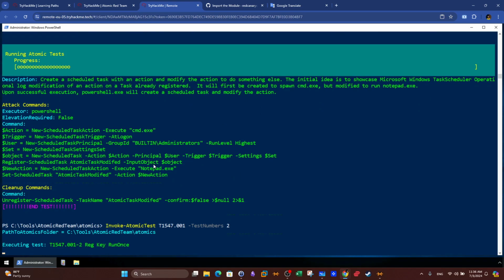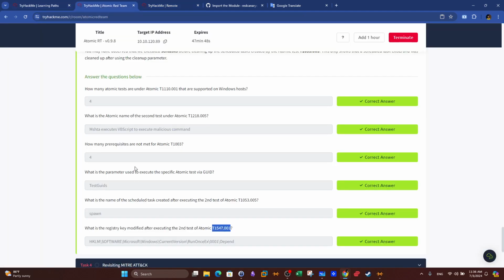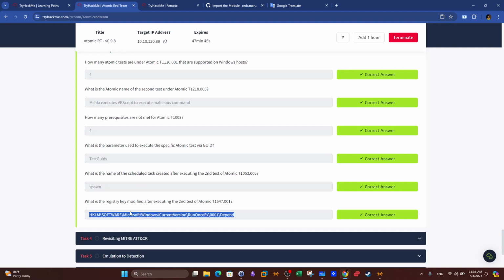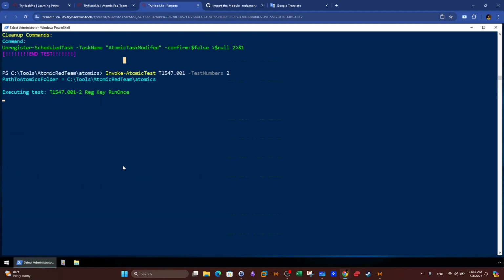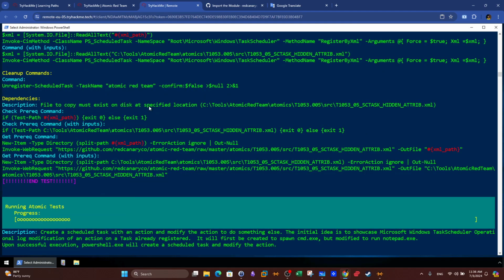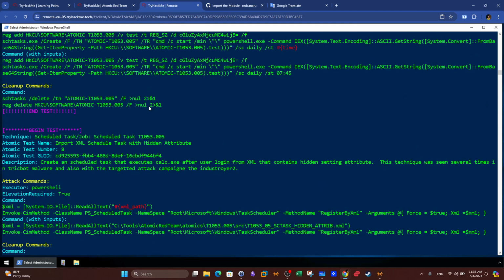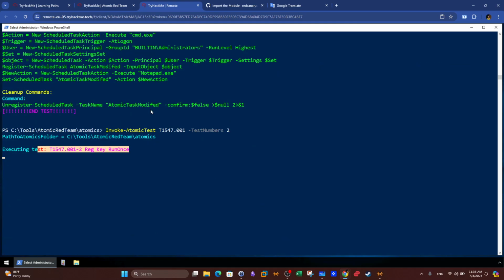It looks like it is modifying a registry key. The registry key name is run once, but the answer is different. It is run once still, but you'll have to include the full path. Now, you will see in a while that the output doesn't show the full path of the executed registry key here. So to find the answer, you're going to do the same thing we did for the previous one. You're going to retrieve the full details and find the registry key path.